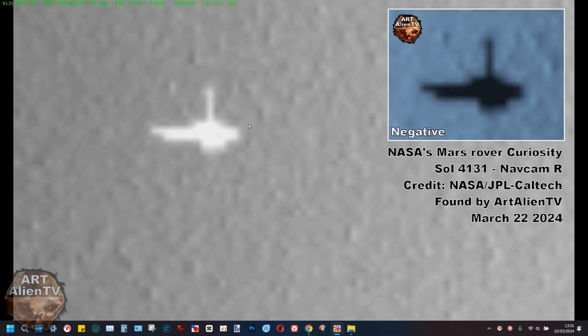I always do this with negatives because often when they're in bright mode, it seems to me that when they're higher up in the atmosphere or higher up above the rover, more than sort of a few hundred feet, they go into light mode. And when they come down low, they go into dark mode. But I could be wrong. It may be something to do with the propulsion system, whether they're hovering or moving or whatever. I don't know. Or a directional thing. But they often show up black and they often show up bright white like this in light mode. And the only explanation I can think of is that it's perhaps a directional thing or a height thing. I don't know.